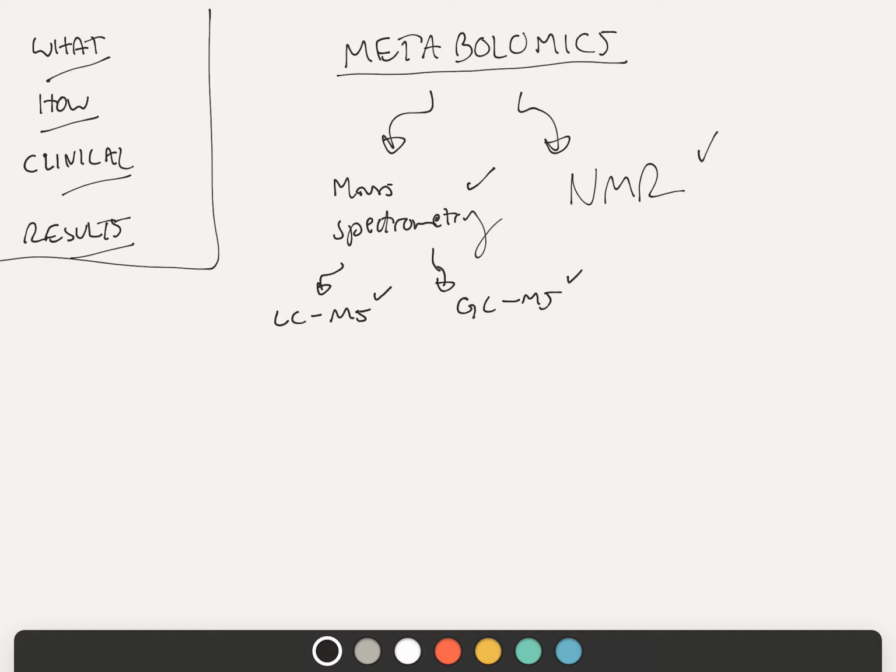Now before we start with things, I think it's important to give you a small reminder on what these two are. In LCMS, or liquid chromatography mass spectrometry, what you're trying to do is separate the sample first using chromatography. If you use liquid chromatography, then it would count as LCMS. If you use gas chromatography, it would count as GCMS. Okay, so just putting that out there.